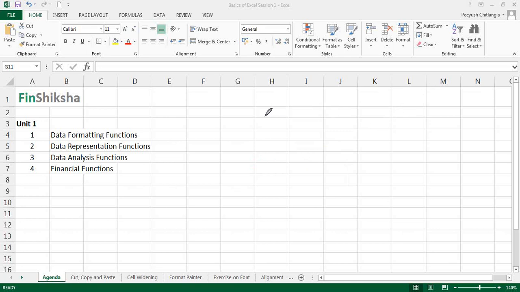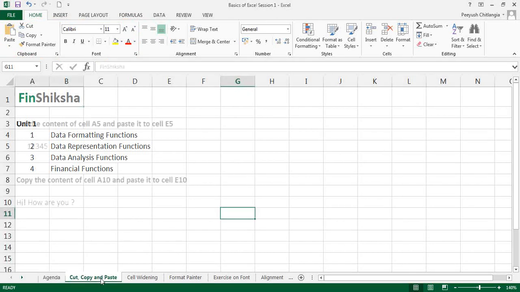The first video is going to primarily talk about this section. So in this video, we are going to look at this portion of the toolbar, and we're going to deal with functions that get done because of this segment of the toolbar, right? So let's begin and start working on this as we go along. The first one that we look at is the cut, copy, paste functionality. So let's look at this.